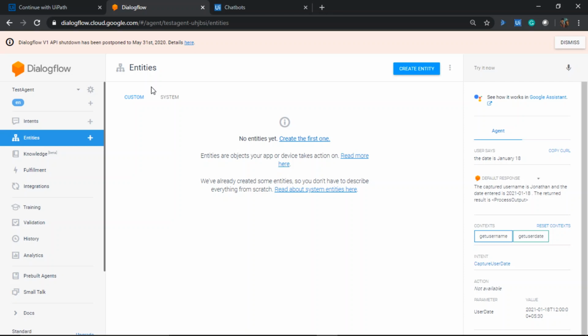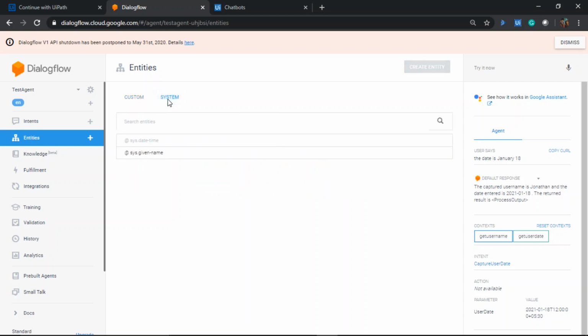Here you can see that we can have custom entities and system defined entities. As of now, these are the system defined entities that we are already using. You can search any entities and add them here. For the time being, we'll just leave it as it is, and we'll do a separate tutorial on how to create entities. Right.